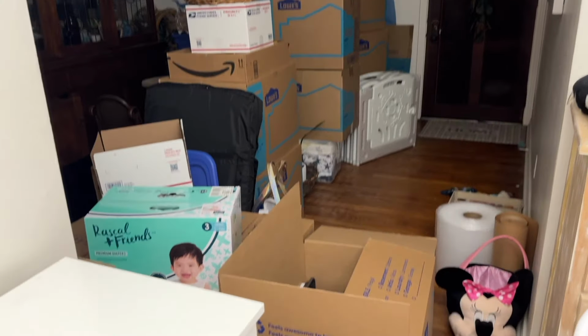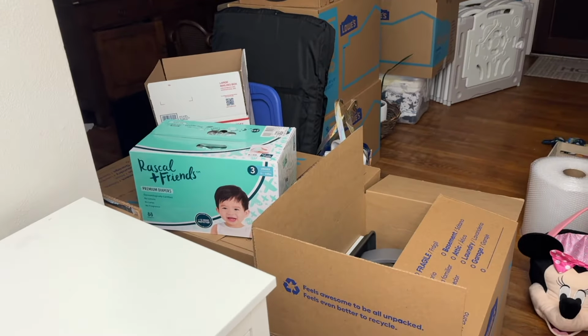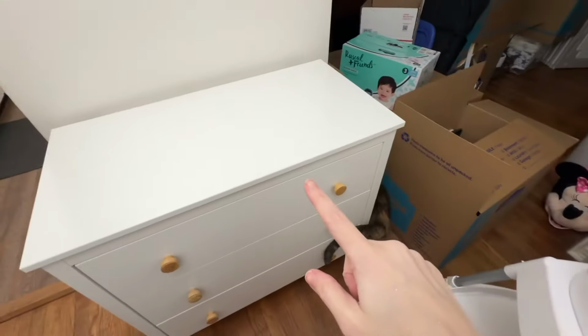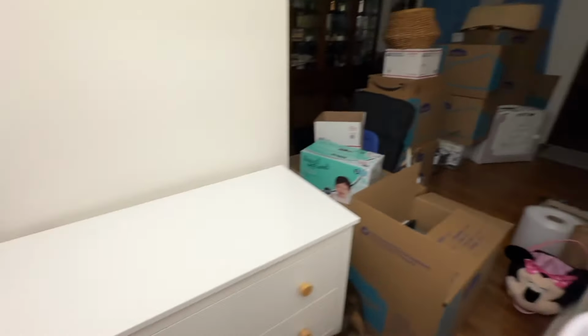Ending Thursday night, we've got some more boxes. They're everywhere right now. I've just been adding to them as I find more and more things. We've got Luca's furniture, his 2 dressers out here now. He's down for bed. I'm hoping he's gonna fall asleep here in a second. But I'm about to clean up the kitchen. I just made a meatball bake for dinner, and that's what we had before Kevin went to go teach.